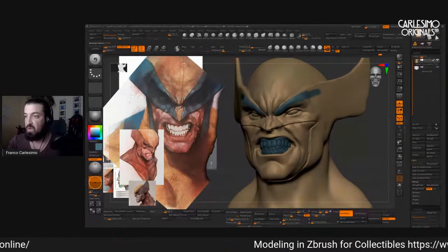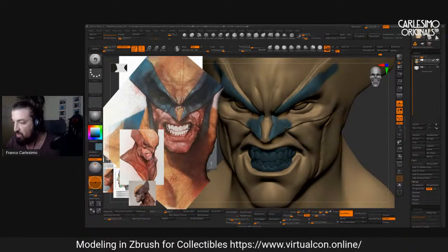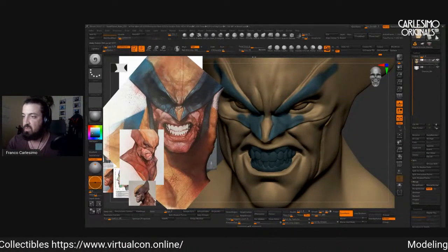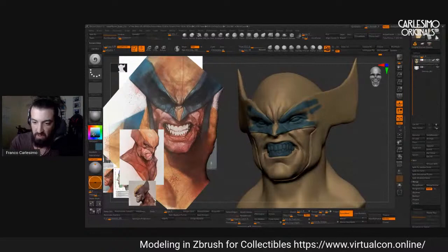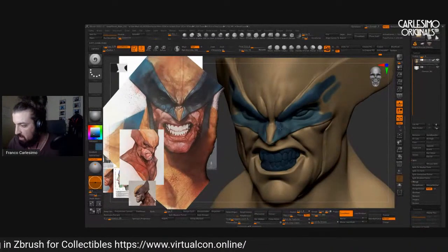For painting, you have to have the RGB active. If you don't have it active, it's not going to paint. And if you have the Z intensity on, it's going to paint and at the same time sculpt, so be careful about that. It's just to tint. Maybe a little bit more blue, bluish. Yeah, I think that's better.